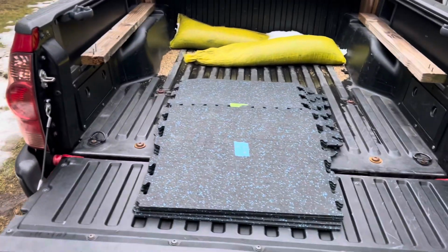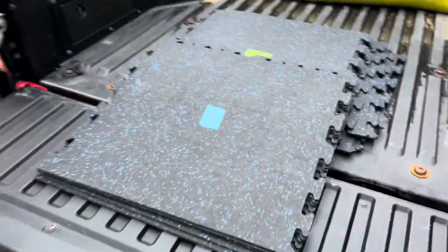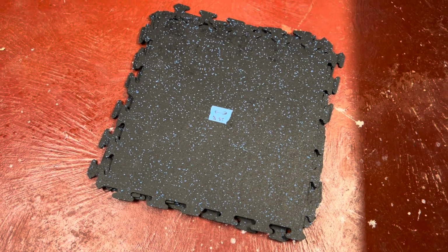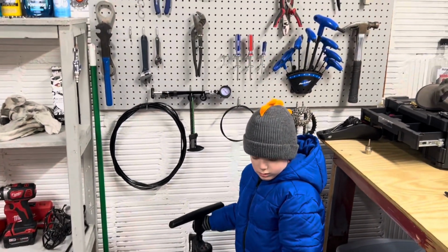Buddy BJ's house, and he donated a bunch of this locking flooring for the shop. Didn't realize this, but the blue in the floor is going to match the Park Tool theme, isn't it?